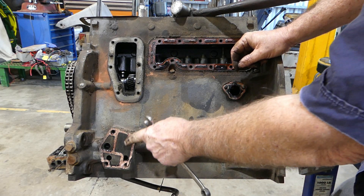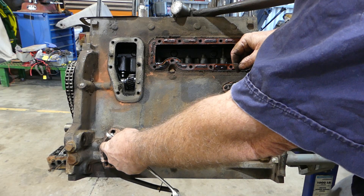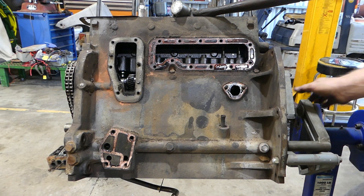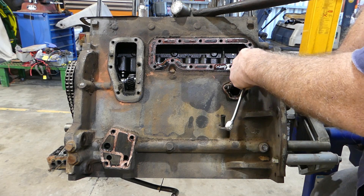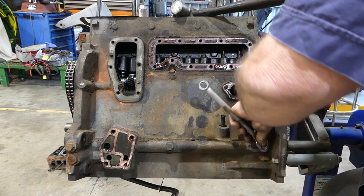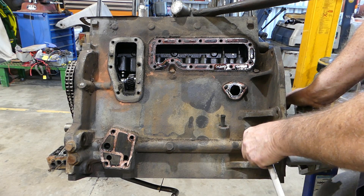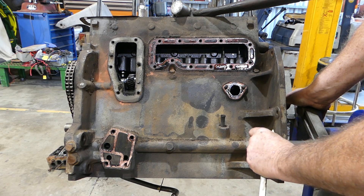You can see the pressure oil comes in through here, goes through the filter, then back into here and along the engine block — that's your oil gallery — and it'll go up and feed your cam bearings. I think those little nuts there hold the cam bearings in place; I'm not 100% sure yet. I haven't done one of these engines for a long time since I started doing videos. I've done a couple back years ago but I'm a bit rusty.